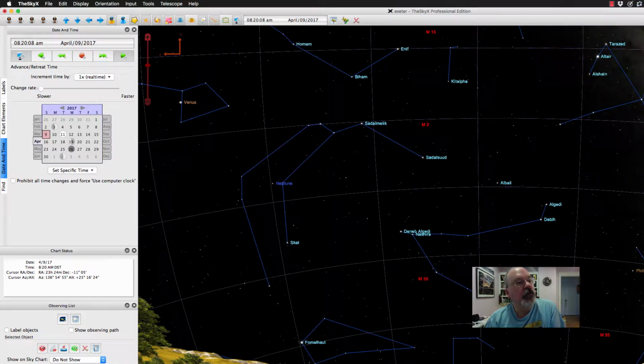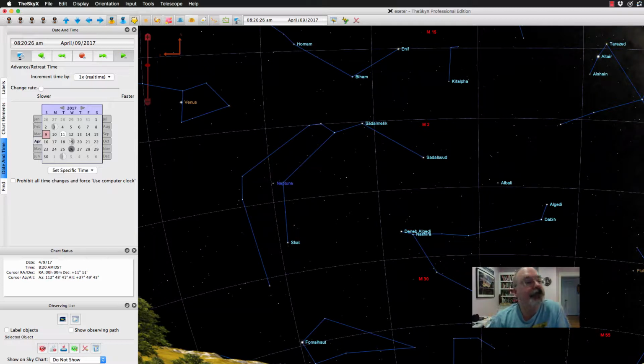So this is pretty cool. I'm only showing you a small portion of theSky's screen at this point because it's a very large application on a very large screen. This is only 1080p. But I will leave you with the menus up here at the top and some of the basic sky controls over there on the left. So it gives you an idea of what you're looking at.